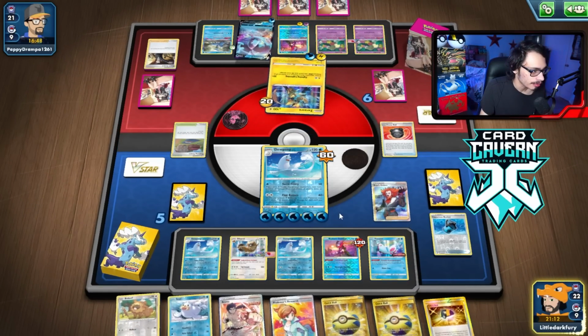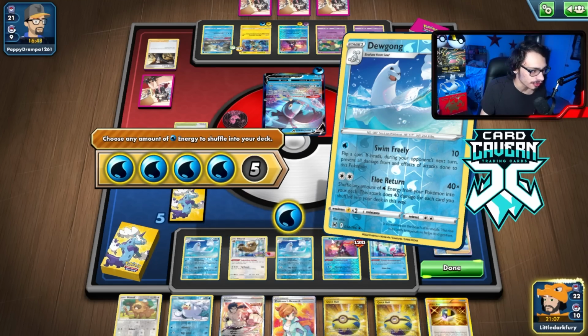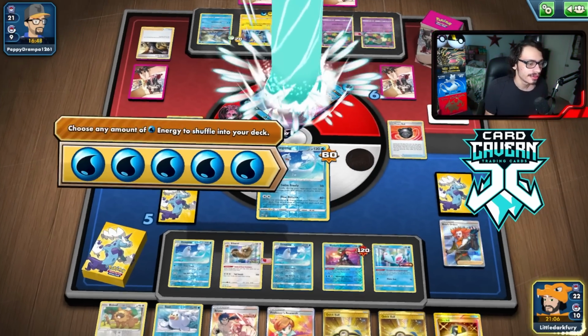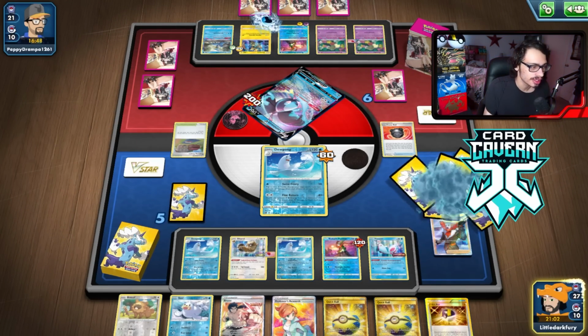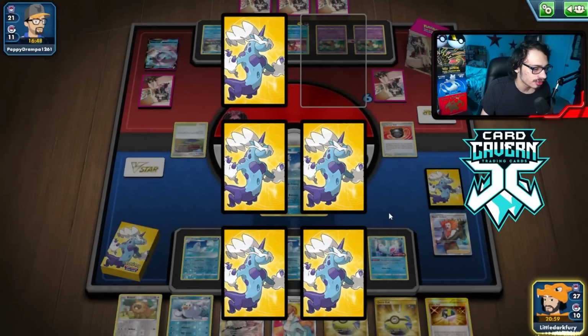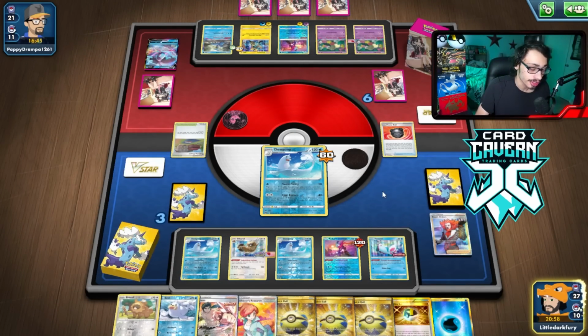All right, bring in the Lumineon and Flow Return. It's kind of funny. I used a Finneon to KO a Lumineon. How poetic. I used Finneon to KO Lumineon. That's how you do it. All right, take out that thing. Take our prizes here. Quick ball. And what else? Water energy is pretty good.